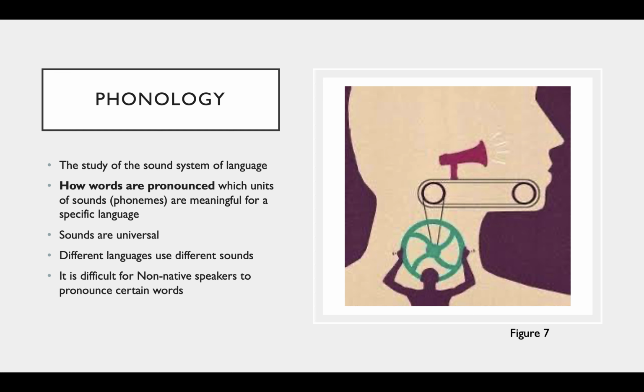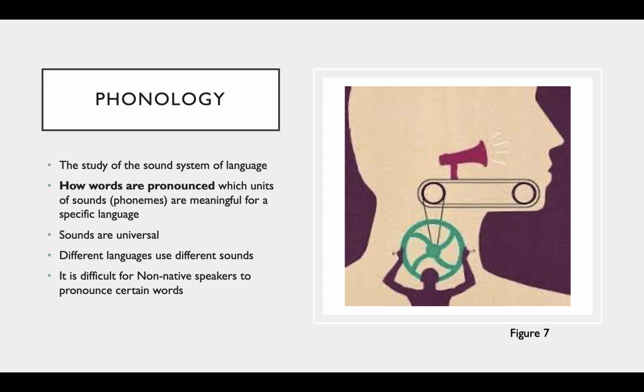Often when we are pronouncing words, it can indicate where we are from, and also what country we are from, in terms of regional and also around the world. So it's about tomato, tomato, and so on. It's how we are saying the words. And it's also difficult for those who do not speak our language. They'll have difficulty pronouncing certain words, and this can also indicate where they're from as well.